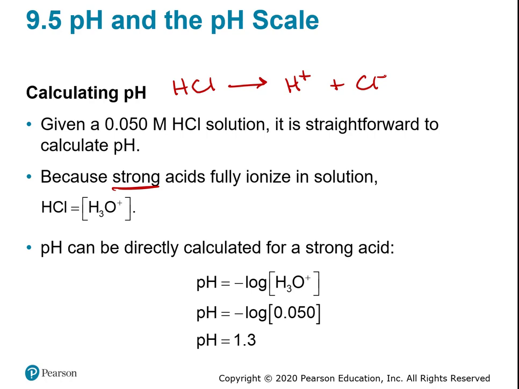So all I have to do is take the log value for this. Now, if you have an old calculator, you actually can't put it in according to the way it's written. You always have to put in the concentration first. So in an old calculator, you will have to put 0.050. That is the concentration.